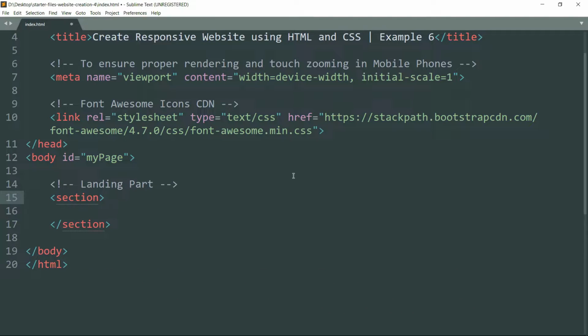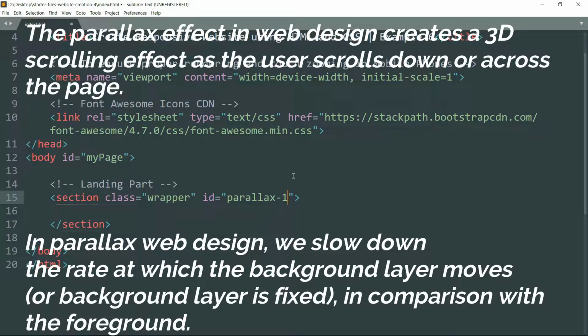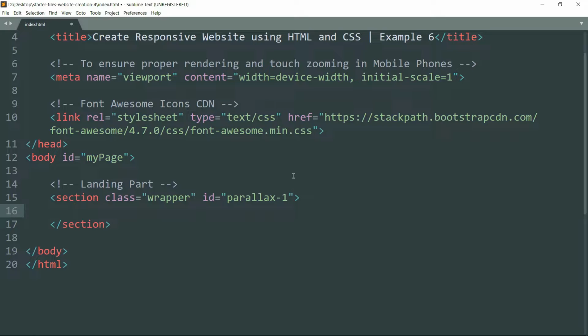And let's add the class attribute and the class as wrapper and ID as parallax-1, and we are going to use this ID to add the parallax effect to this landing page part. Alright, then get inside and create another div tag and write the class as overlay, and we will use this class overlay to add a slight gray color effect to the landing page image.